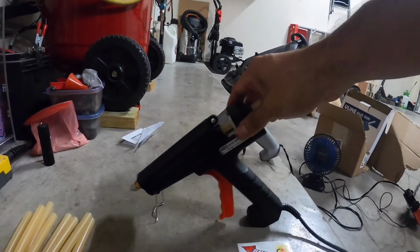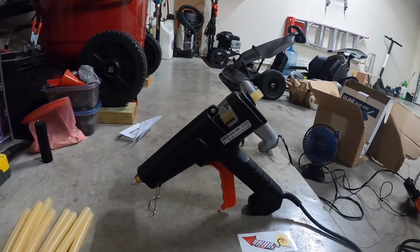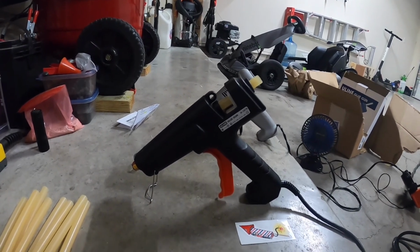I'm going to be using a lot more of these glue sticks, and I'm going to do some more fireworks and stuff, and we'll see what happens with that.